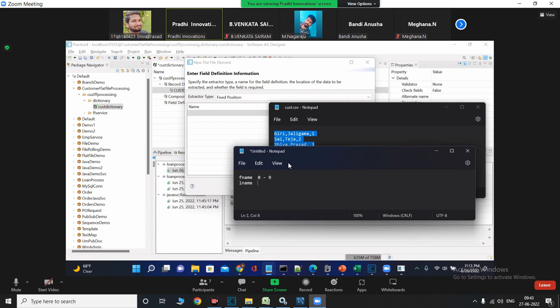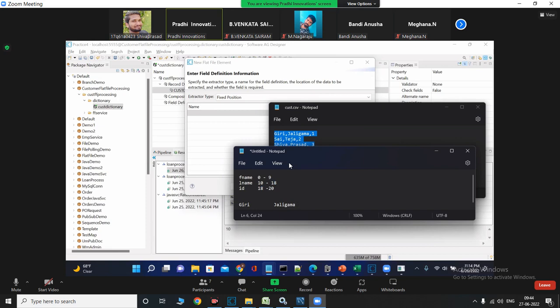L name, the second name, is starting from 10. I'm just specifying 15 as my last name. So this is L name. And ID, which is starting with 16, I'm saying 20. So I'm specifying the position of the record. In that case, my data looks like this. I think everyone knows now. Giri, 4, 5, 6, 7, 8, 9, 10. And then L name, Charlie, comma. So this one should be now 18. I need a space, right? Otherwise it will not get.